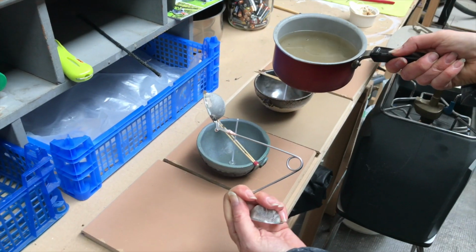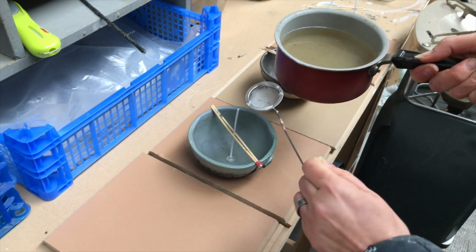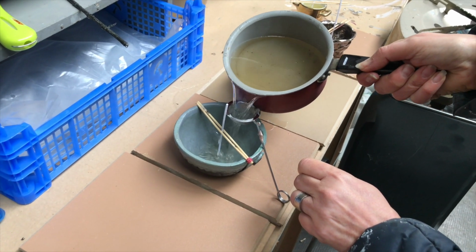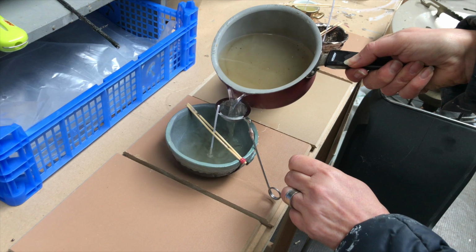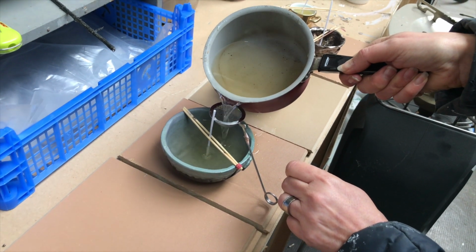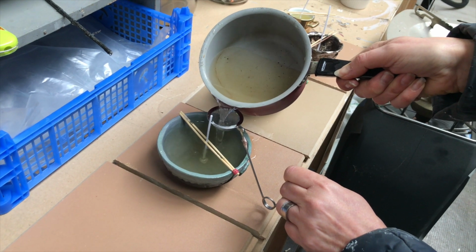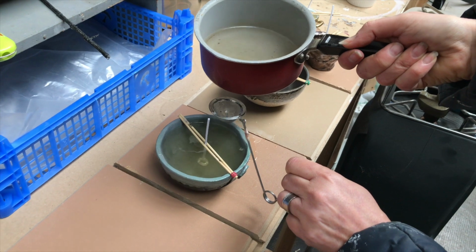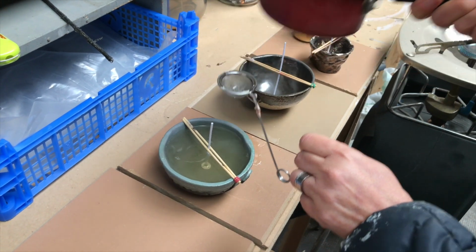Now it's time to pour it in. And these old candles, there's a lot of dirt in that wax. So I use just a tea strainer here when I pour it in to catch all the debris. I have already taken out the old wicks with a long pair of tweezers.